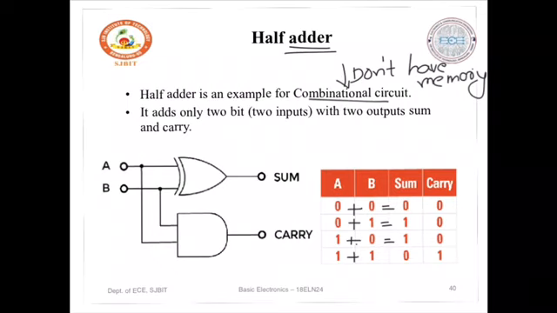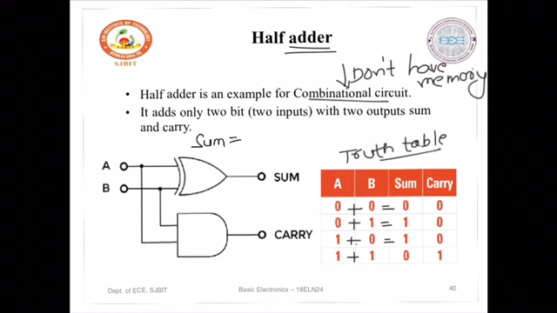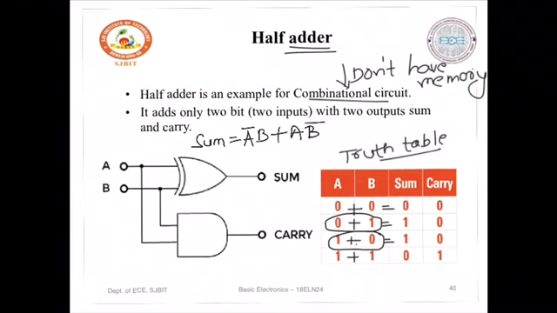Now, let us construct the circuit diagram based on this truth table. The truth table is the relationship between the input and output. Based on this truth table, we can write the circuit diagram for this half adder. If I take the sum column, I need to take the combinations for which the sum output is equal to 1. For which combinations is sum equal to 1? The sum has output 1 for the combination when A is equal to 0, B is equal to 1. It means A bar B. And for one more combination the output will be 1, that is A is equal to 1 and B is equal to 0. So, plus A B bar. For these two combinations, the output of sum is equal to 1.